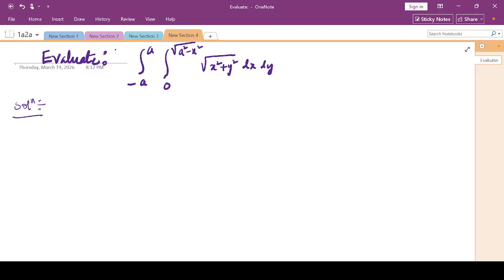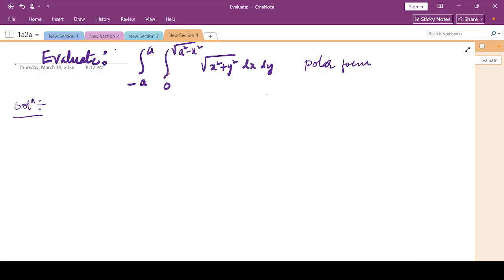Now we discuss an example based on double integral by converting into polar form. And this example is very simple. As we are already aware, we have already discussed changing the order of integration in the previous classes. And this is a very easy one. First we are going to draw the region of integration.